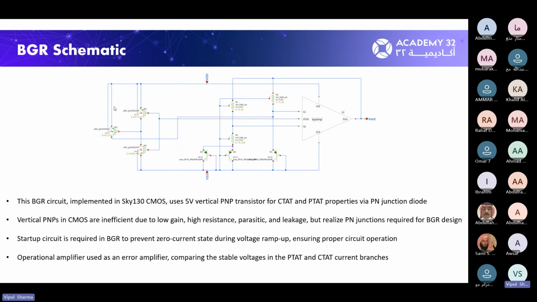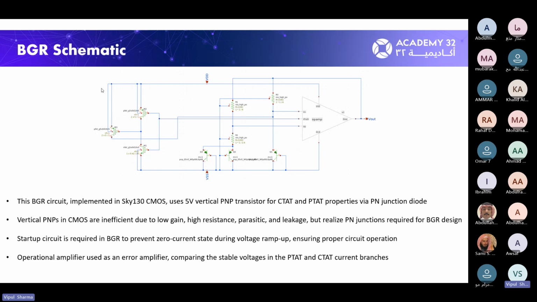One important consideration about a bandgap reference circuit is that a startup circuit needs to be added here. Startup is required because sometimes the voltage on the VDD node is ramping. For example, when you first switch on the power to this circuit, it won't immediately move from 0 to 5 volts. It will take some time to ramp up. And sometimes these kinds of circuits, which include many loops, can go into a zero current state or a meta state where no DC current is flowing through them. We want to prevent that kind of situation.